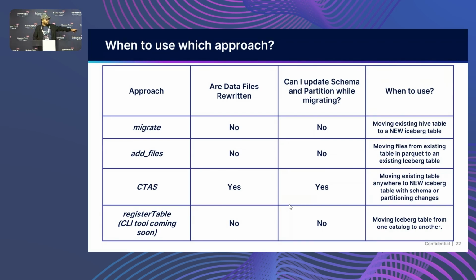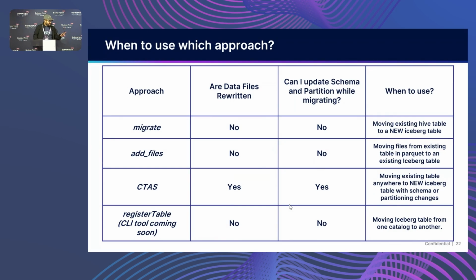Well, there's this register table operation that's built into the catalog class in the Java API. Basically, you just say, hey, I have this catalog. So I would create an instance of my Project Nessie catalog and say, hey, I have this table in my Hive. Here's the location of the metadata file. And it would just write it as a new table in there. No files get rewritten. It just takes that same table and literally registers it with that other catalog. And you can now use it with that other catalog as you would have had you created it in that catalog in the first place.